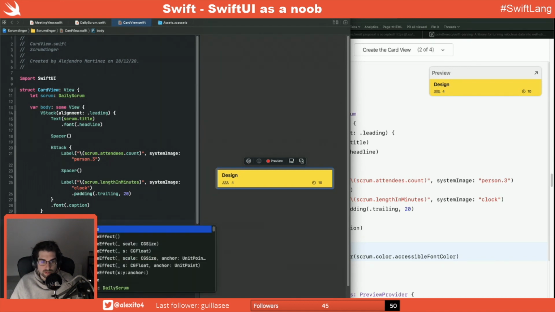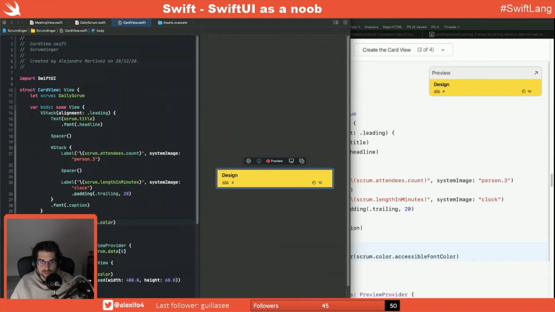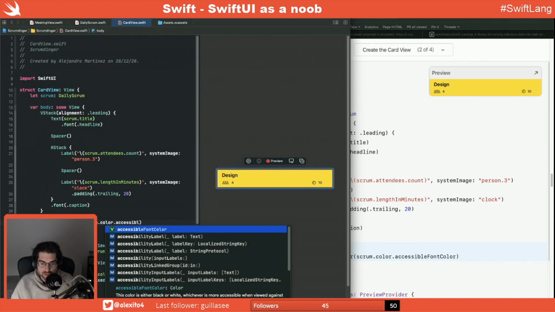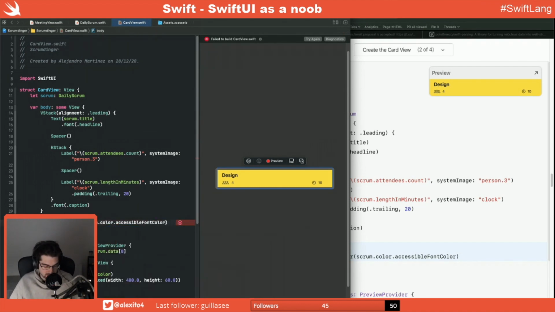We use the same color, and then accessibility font color. This color is either black or white, whichever is most accessible when viewed against the Scrum color. Oh, that's cool. But that's an extension they added. That's not part of SwiftUI, right? Yeah, it's that thing we took from the starter project.